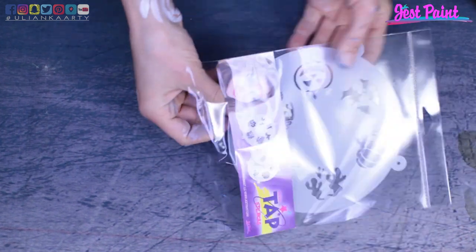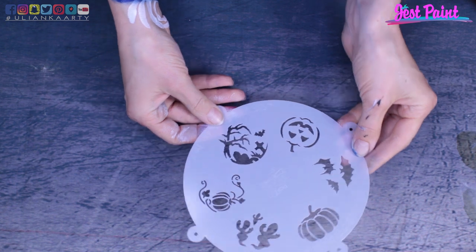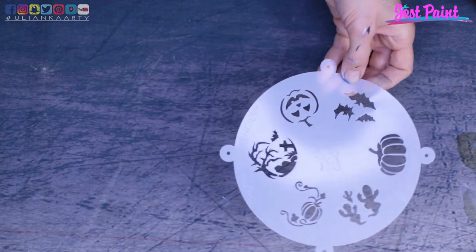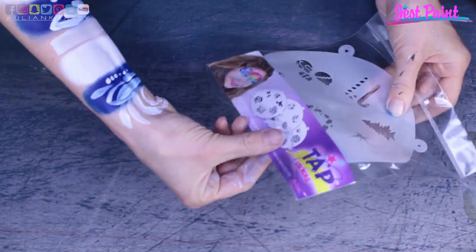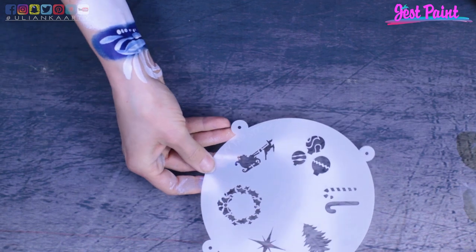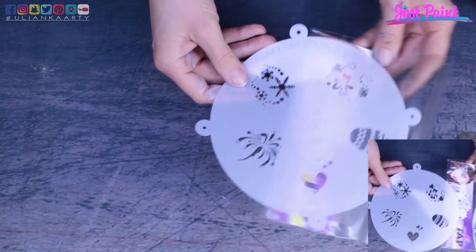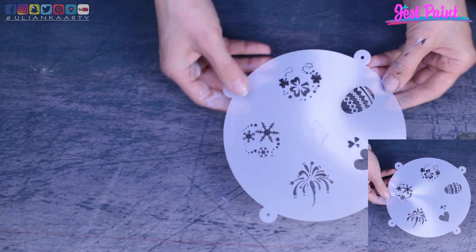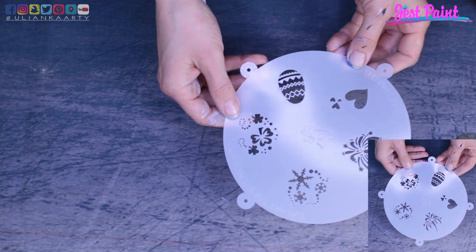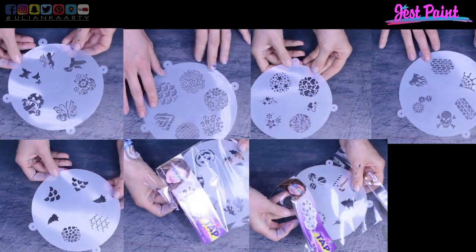The next stencil is Halloween themed — you have all what's needed for Halloween; I don't think this stencil needs explanation. Just have a nice orange background and add some black sponge over it — your design is complete. Then there's a Christmas stencil — again not much explanation needed; you can even do a switch in two stages, which is quite handy. The next one is actually a combination of all the celebrations: winter, St. Patrick's Day, Easter, hearts for Valentine's Day, and fireworks, probably for Guy Fawkes night. So I've shown you eight stencils — I'd be really curious to know which one is your favorite.